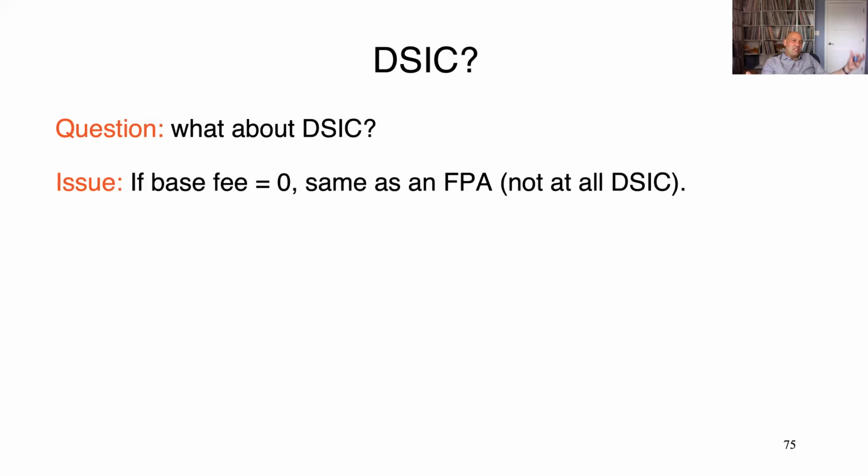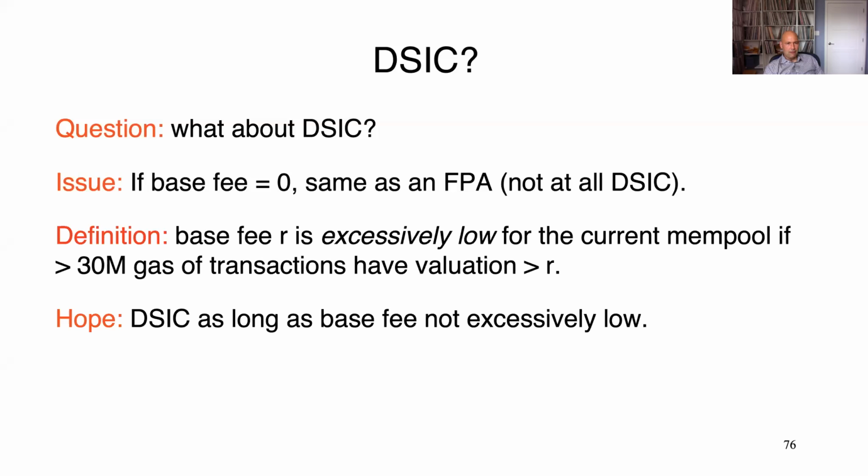But now you're saying, why on earth is the base fee zero? The only reason the base fee is going to be zero is if you consistently had blocks that were less than the target of 15 million, which basically means the Ethereum blockchain is not a scarce resource, and you may as well just set a nominal tip, and you'll be fine. Who cares, right? So the only reason the base fee would be zero is if there was no demand, but there is demand, so there's going to be a non-trivial base fee.